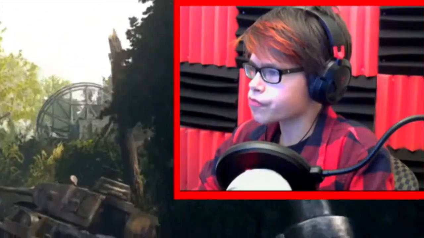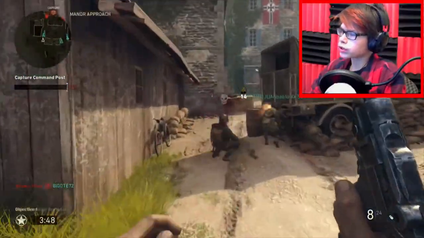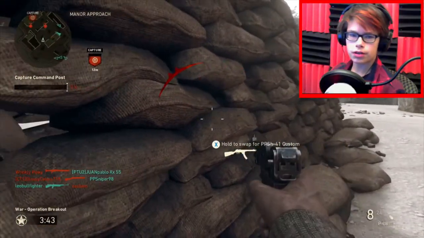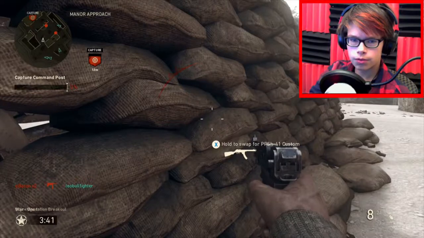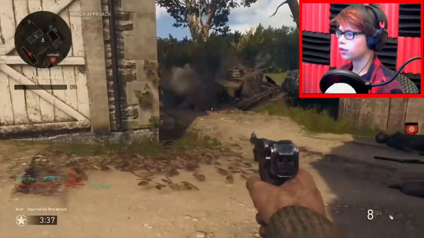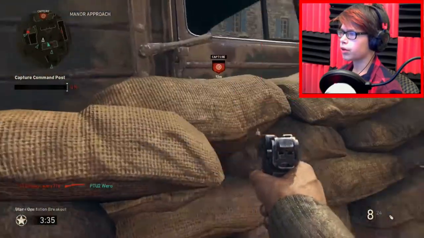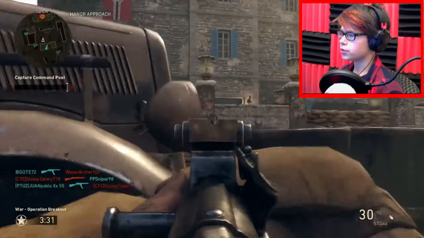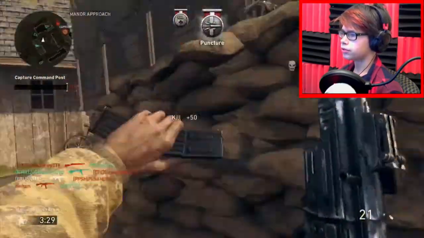So basically how War works: you got four different games. There are two teams, right? Hang on, I need to lower the volume. It's probably really loud for you guys. The first game mode we're doing right now is Capture. One team, the defending team, has to keep us from capturing the point, kind of like the hill.